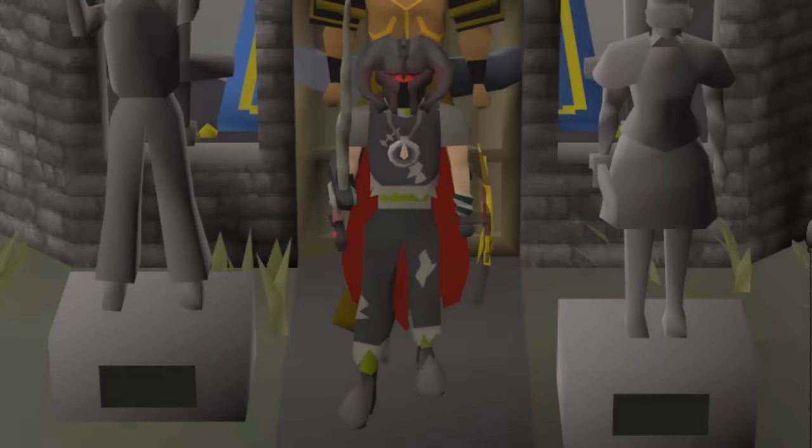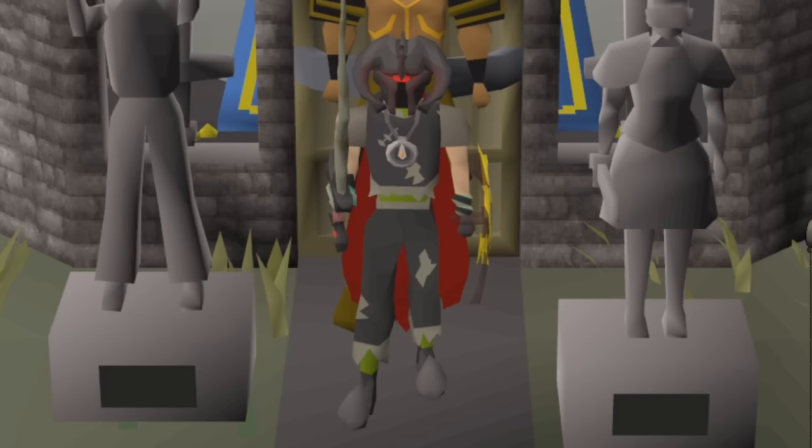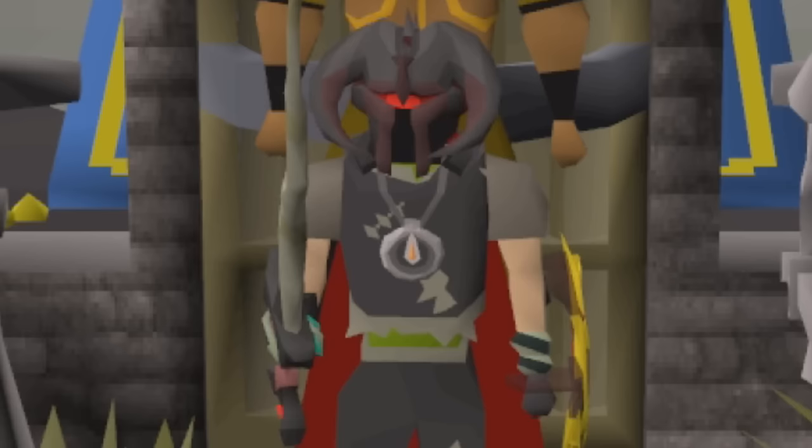The Combat Achievement Diary. A series of tasks made to challenge players in Old School RuneScape. I've done them several times before, but now I'm taking them on while keeping my combat as low as possible. This is Low Percent.